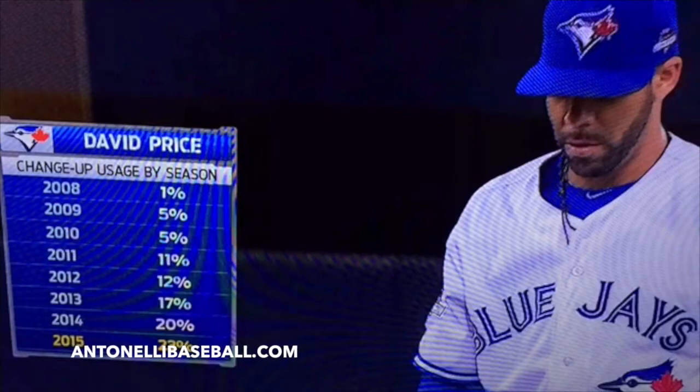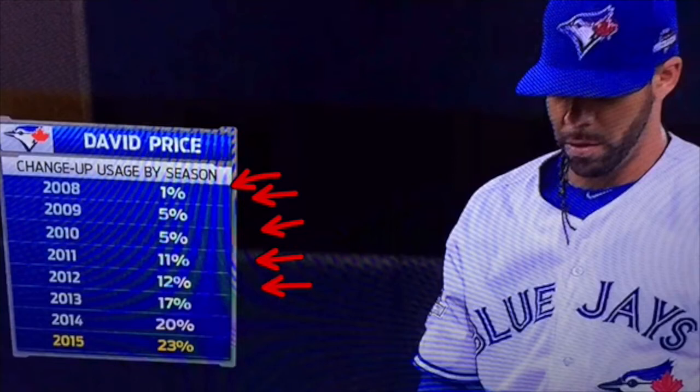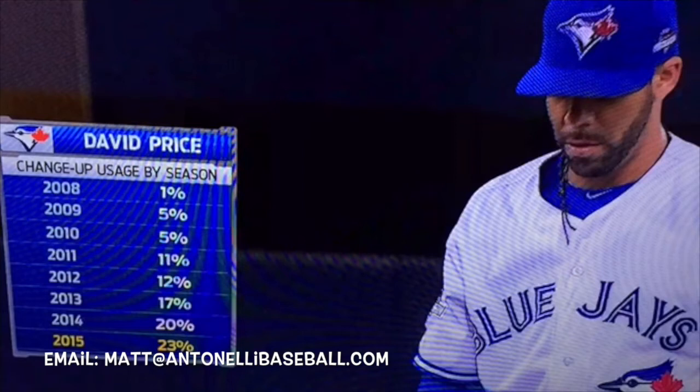And the reason I wanted to bring this up is because here's a pitcher that has had tremendous success in the big leagues almost instantaneously. He's the first overall pick, and so you know how good he was coming out of college, how dominating he was in the minor leagues. He gets to the big leagues, and even though he's been a top pitcher in the big leagues, he's clearly trying to get better. He's clearly working on his changeup year after year to the point now where it's a plus plus pitch for him.